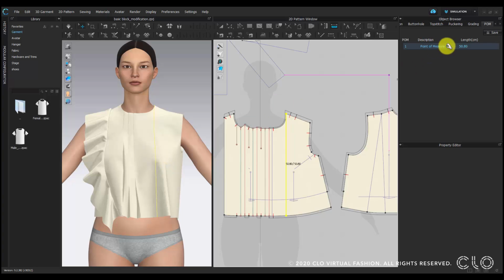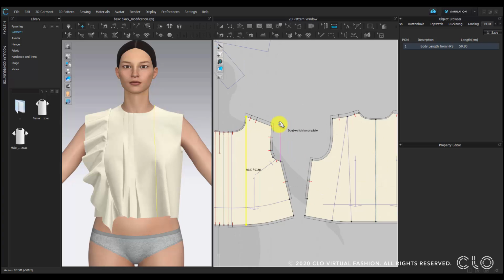And you can see that now the menu in Object Browser is changed to POM. And you can edit the description. And now I know that this body length from high point shoulder is 15.8 cm.